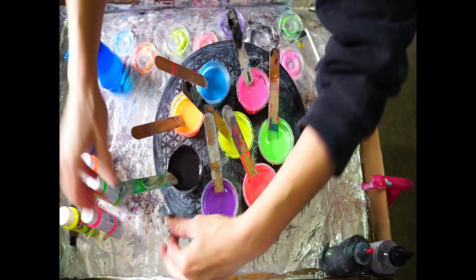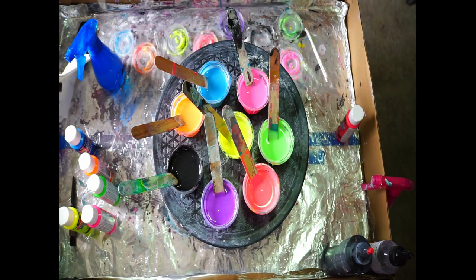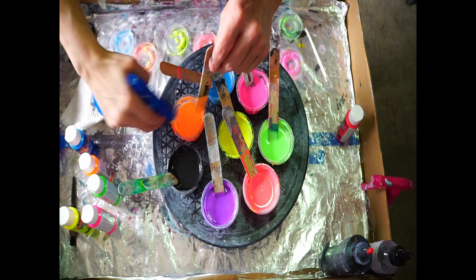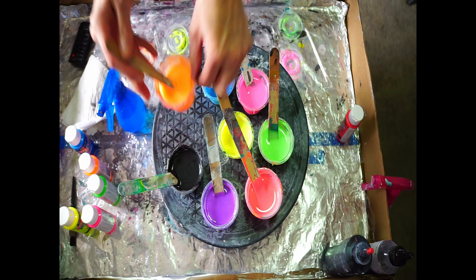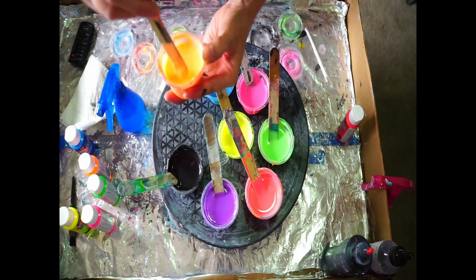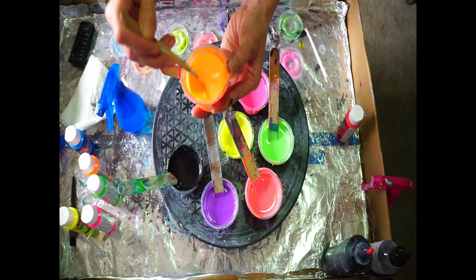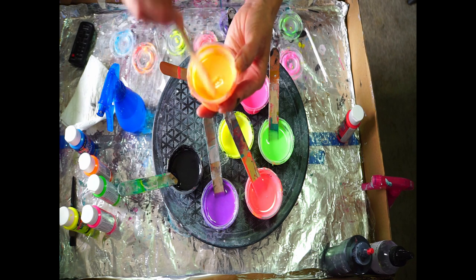Hey, it just dawned on me it's Easter. Well, it didn't dawn on me that it was just Easter, but it dawned on me that I'm using Easter colors, which is kind of cool. So we'll check this one. That's a little thick. We're going to add a little water to that. Stir that guy up. A little bit better. It's still thick though.